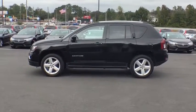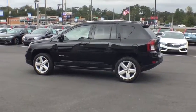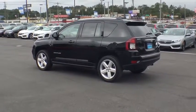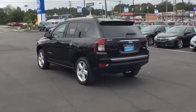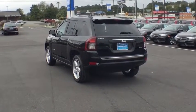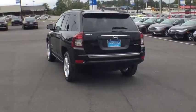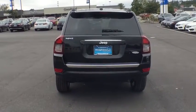Here are some of this vehicle's great options. Keyless entry, leather-wrapped steering wheel, adjustable steering wheel, power steering, front floor mats, aluminum wheels, cruise control, ABS four-wheel, rear defrost, AM/FM stereo radio, front wheel drive, passenger airbag, CD player, child safety locks, MP3 player, power windows, power door locks, side head airbag, electronic stability control.